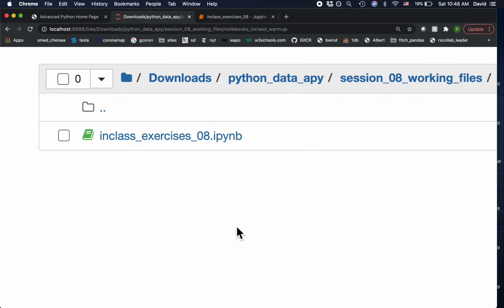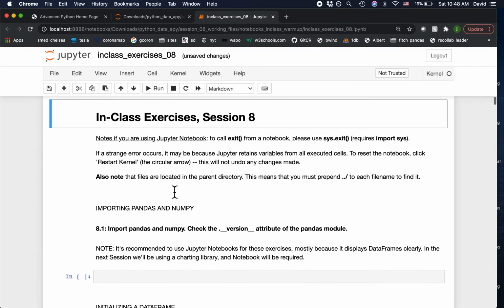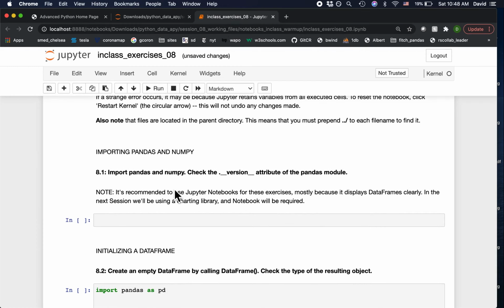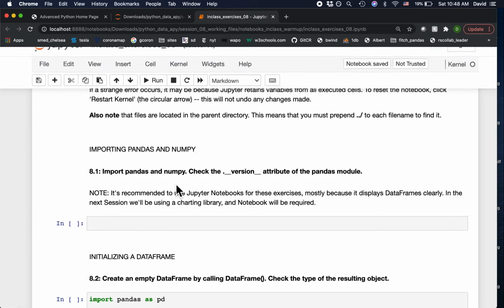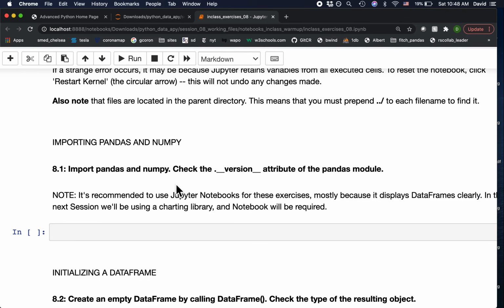However, Notebook does have certain advantages in that we can visualize our data frames much more easily. And when we get to data visualization, that is charts like line charts and bar charts, they're going to be able to be visualized right here in the browser. So that's a pretty great advantage when we're learning.